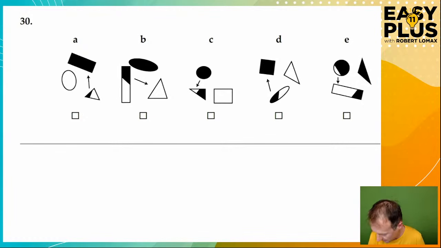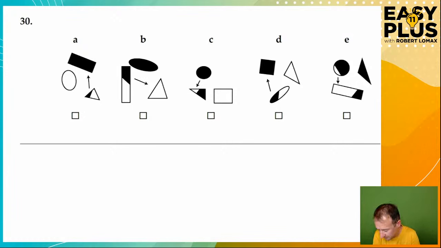Right. So here we've got 3 figures in each option, 3 shapes. And we've got arrows between them, and we've got a mixture of black and white. So in the left one, the arrow's pointing from black to black, then it's going black to white, then it's going black to white, then it's going black to black, white.